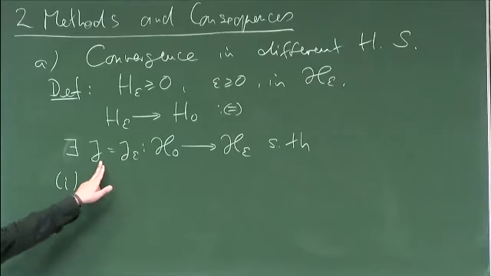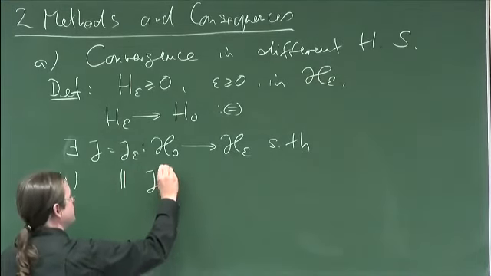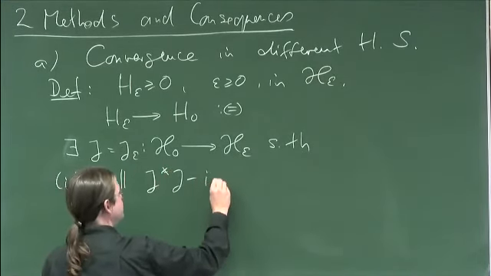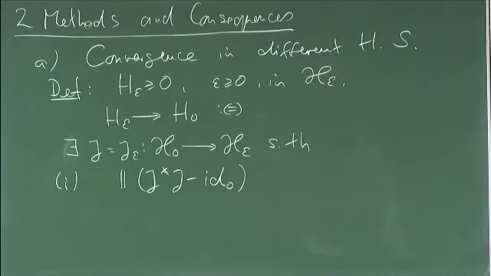I want that J somehow is close to a unitary operator. Of course, I cannot expect this to be unitary because the problems are very different. But what I can assume is the following. I want that if I take the condition for unitarity, I want it to be fulfilled in a limit, yes?